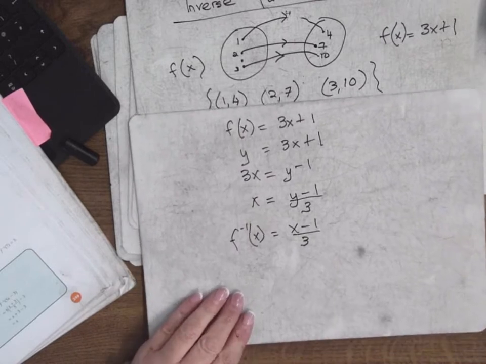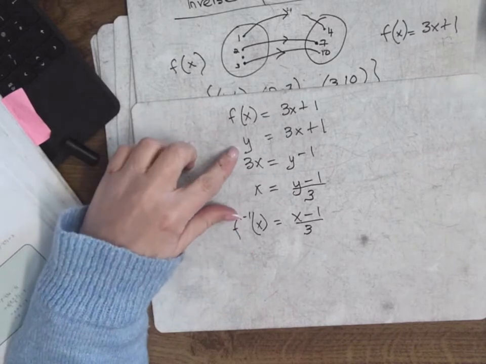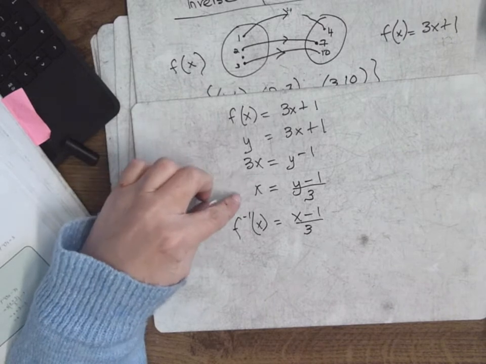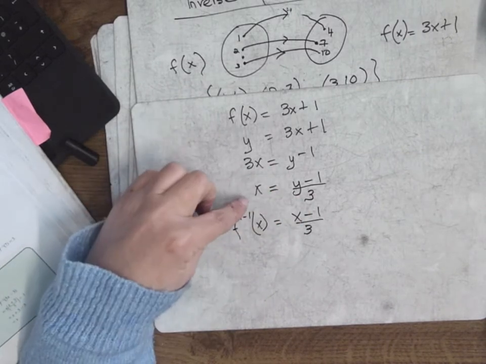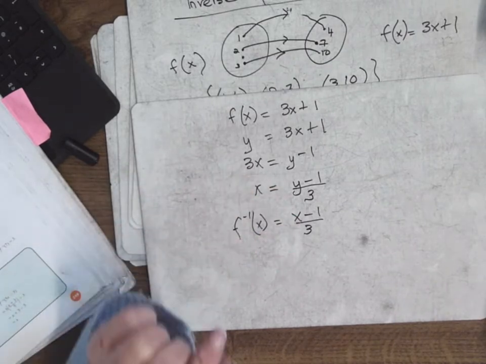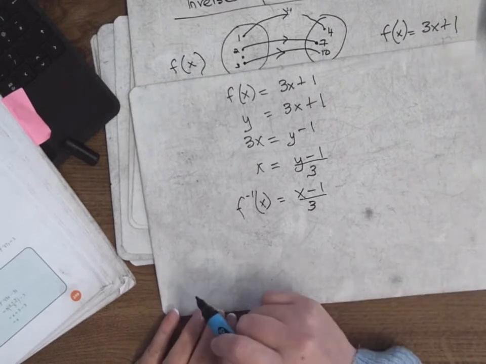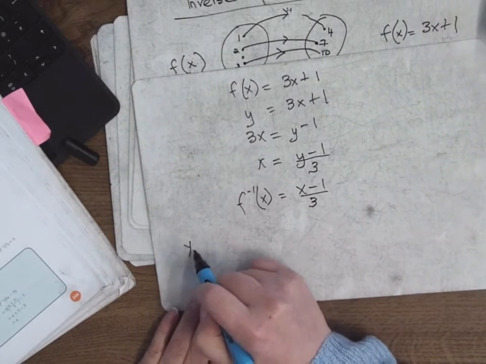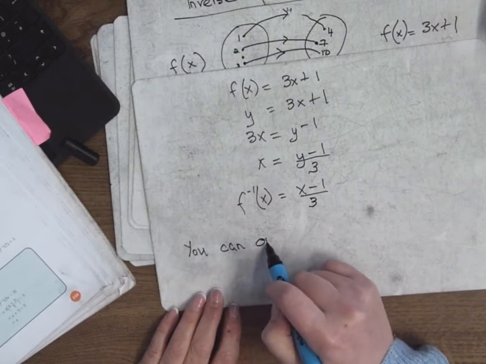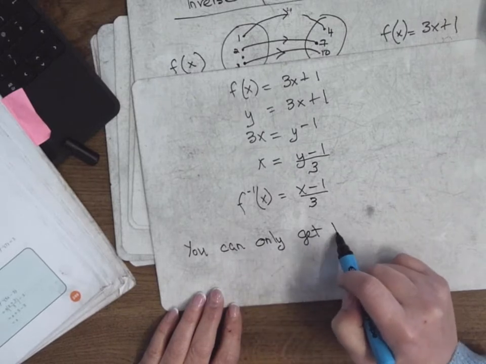Is that okay? So how do you get the inverse function? When you get the function, it's written as y equals. You rearrange so you have x on its own equal to everything else. Then you replace the x with f inverse of x and replace the y with an x. Okay? Right, and you can only get the inverse of a bijective function.